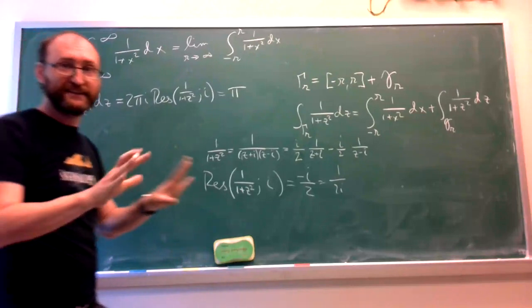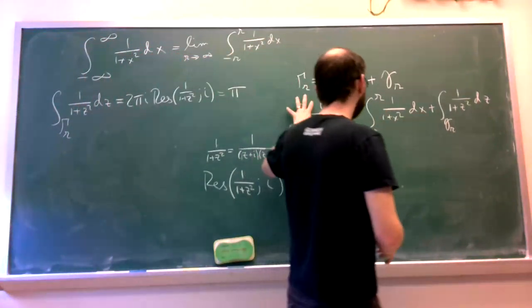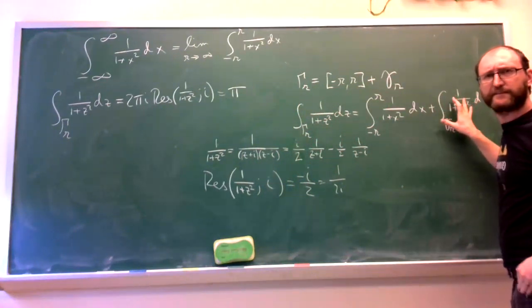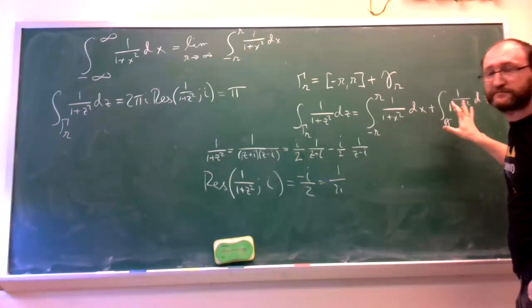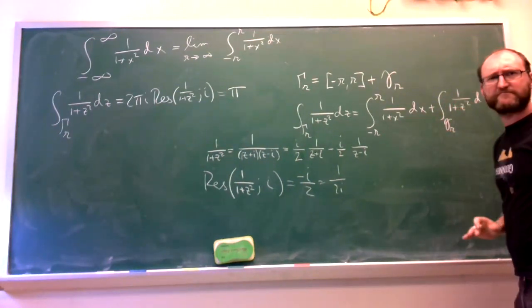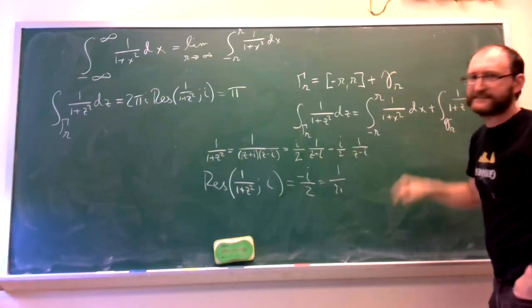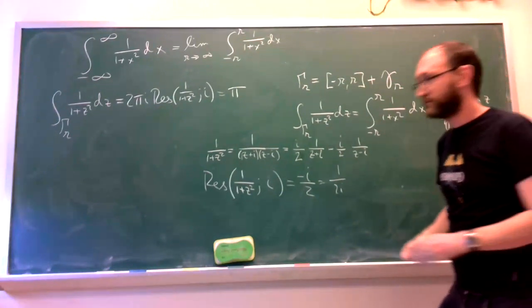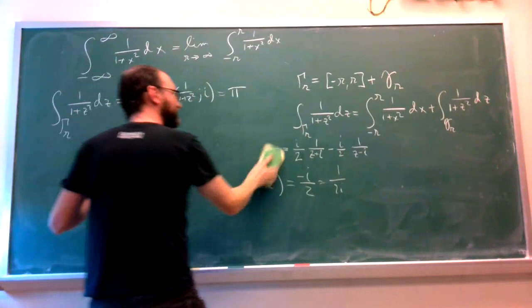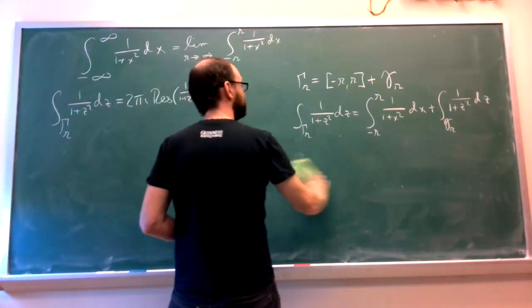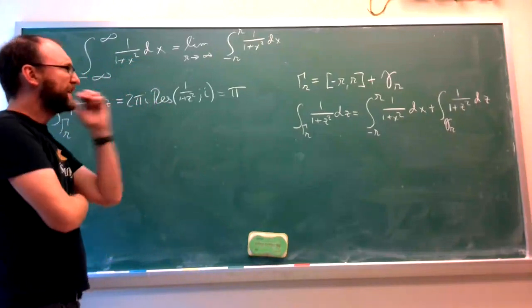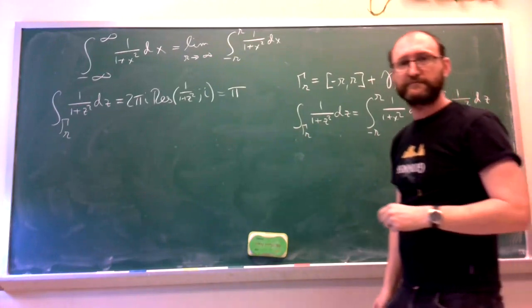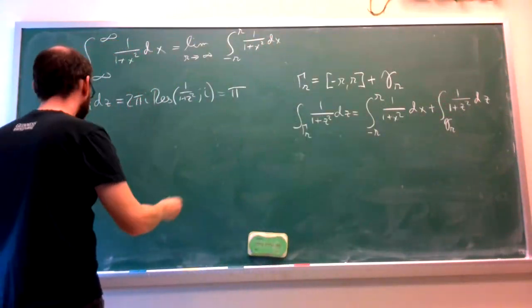Now that doesn't quite tell us everything yet. That just tells us what this thing is. We don't yet know what that thing is, it's not 0. But we're not even interested in this thing exactly. We're interested in what's happening as r goes to infinity. Now we've used the residue term, so I can erase that. If we can show that this thing goes to 0 as r goes to infinity, then we're good. And that's what we're going to do.